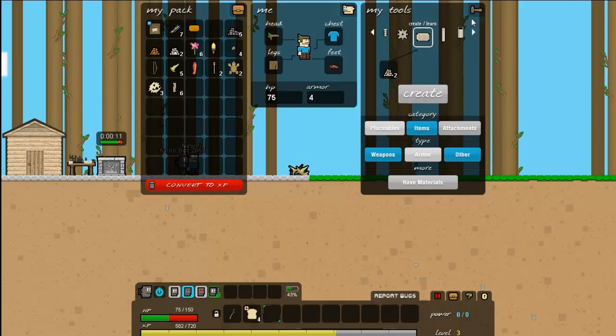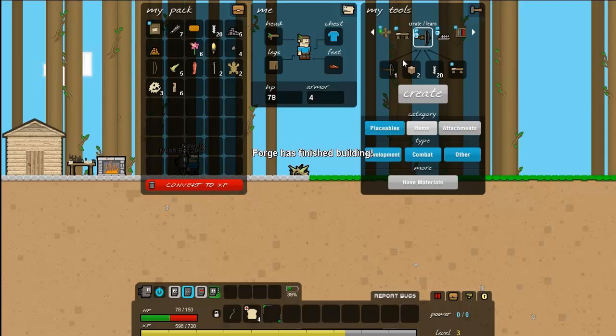Where's our silver? Silver, silver, silver. Oh, there it is. So yeah, we have our 20 screws. You could probably make this really quick. Right at the start, you don't even need a furnace. 2 wooden blocks. And to make a crossbow, let's go back under weapons real fast. To make a crossbow, you need 1 rope, which requires silk, and 2 wooden blocks. And I'll show you how to make a rope too.